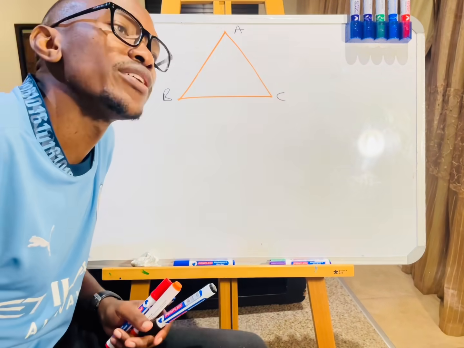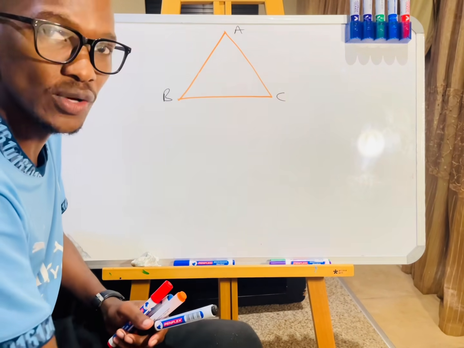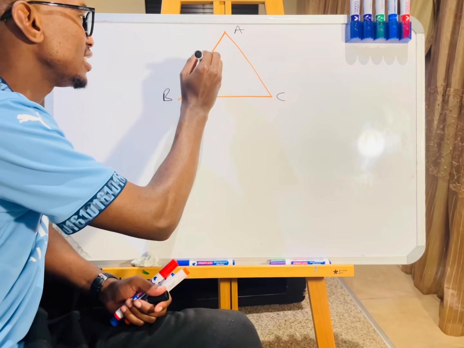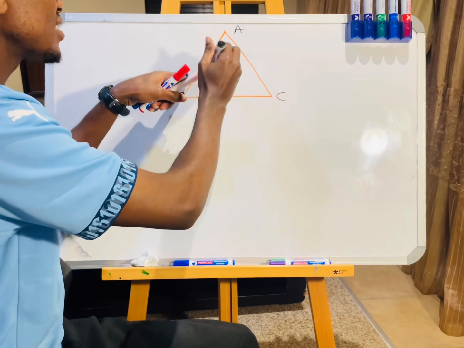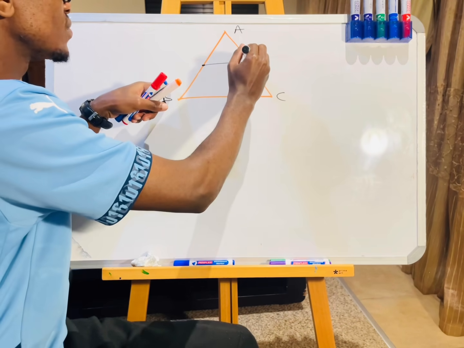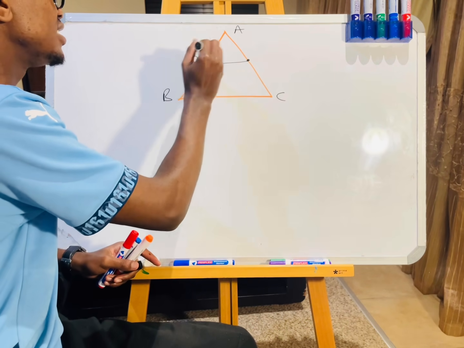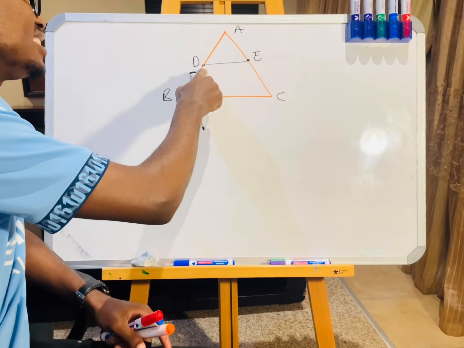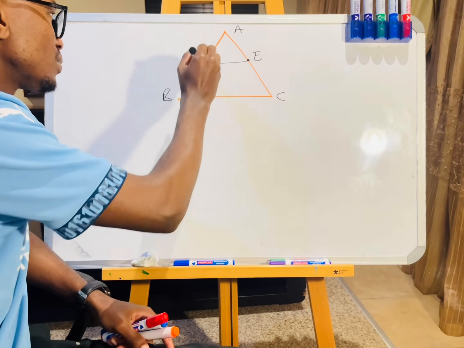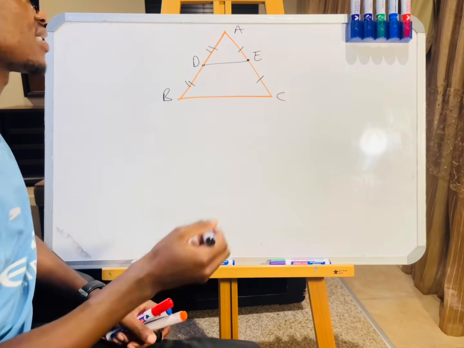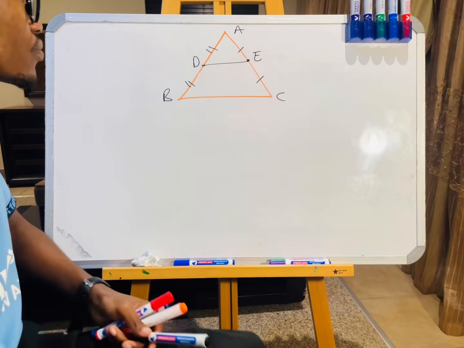So this comes from the midpoint theorem. The midpoint theorem says that a line segment joining the 2 sides of a triangle, a line segment is a line here joining the 2 sides of a triangle, is like a midpoint. So I can call this D, and I call this E. So D is the midpoint of what? Of A and B. So meaning this side will be the same as this side. So if it's 10, it's 10. If it's 5, it's 5. That's the midpoint theorem, Bafethu. You understand?